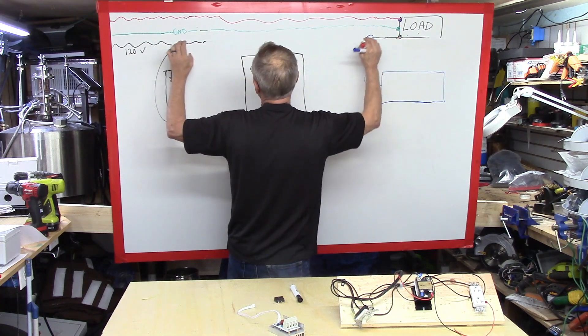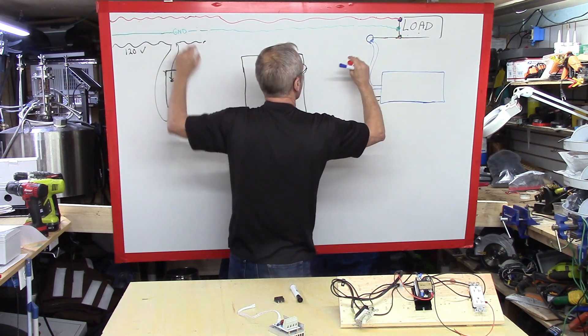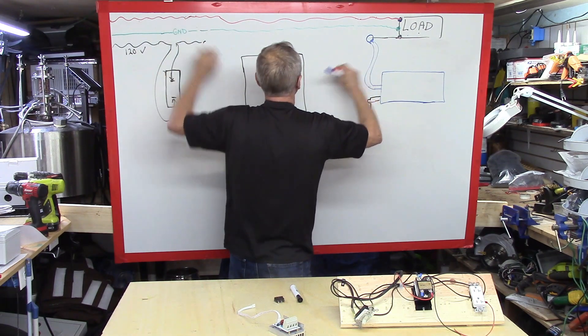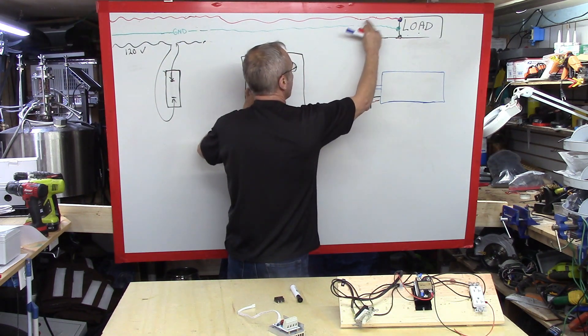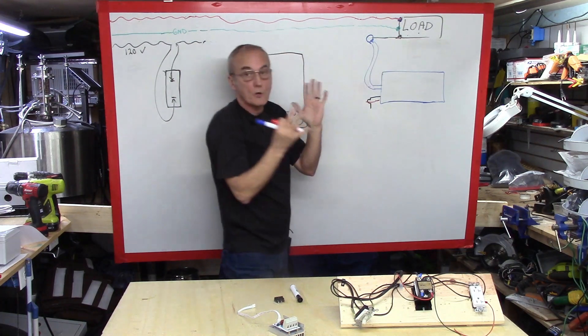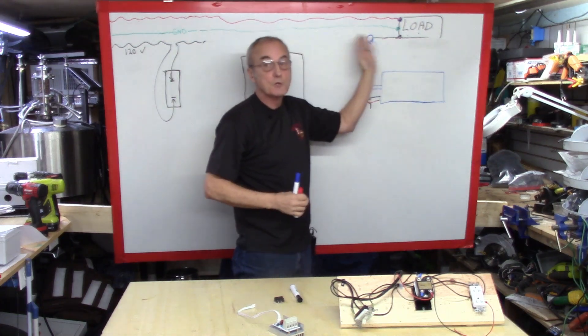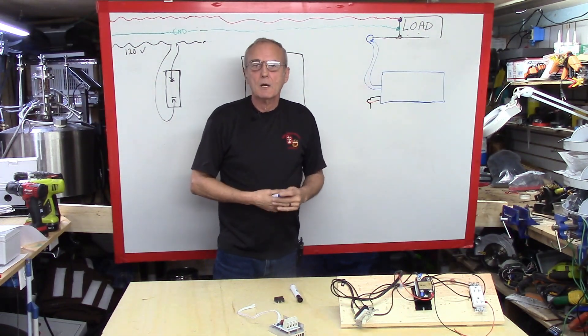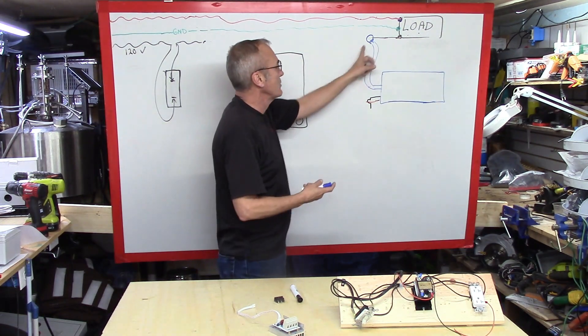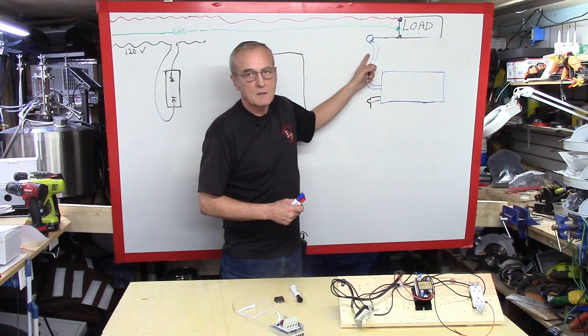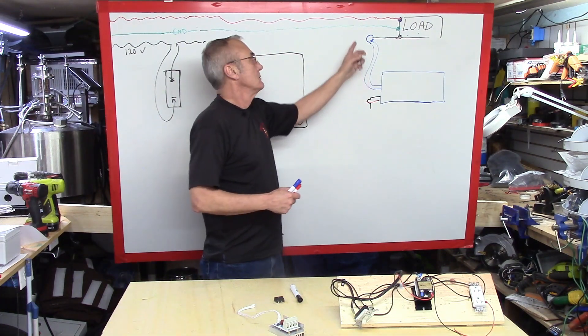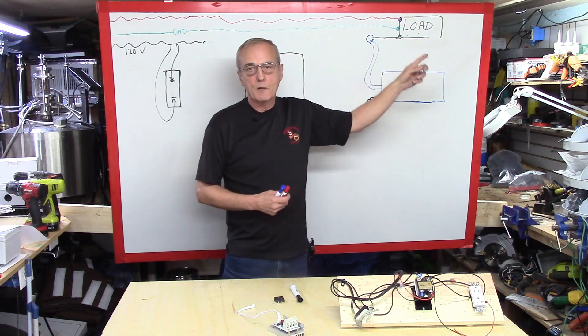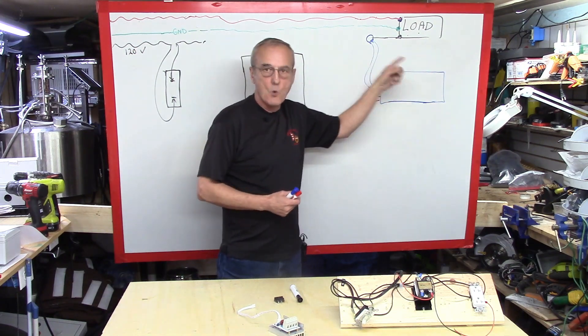And wherever you put it, remember, if you put it on front of the system, you're going to always read the full voltage available. If you put it on the back of the system, you're going to read the voltage provided. Okay? That's just, you're measuring from, it goes in here, it gets controlled here, and it's outputted there. So if you want to know the voltage here, hook it up on this side. And you'll always have the same voltage. If you hook it up on this side, you're always going to know, you're only going to know what voltage is going to your load. Again, it's one of those that's totally up to you. But I do tell you this much, is that your toroidal coil, that should be on the load side. So you're measuring accurately what the load is going to your, or the amperage is going to your load.